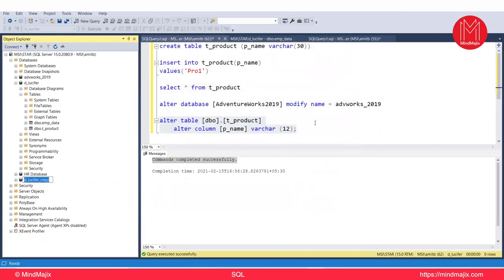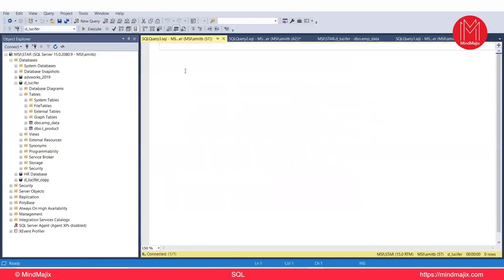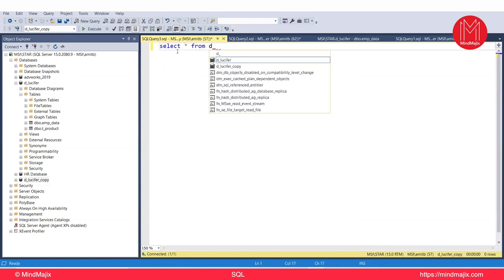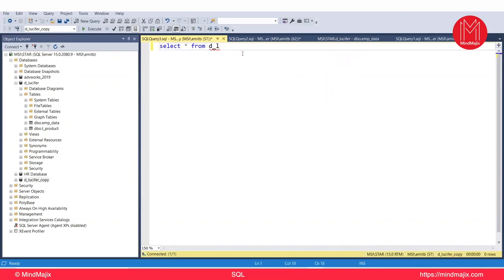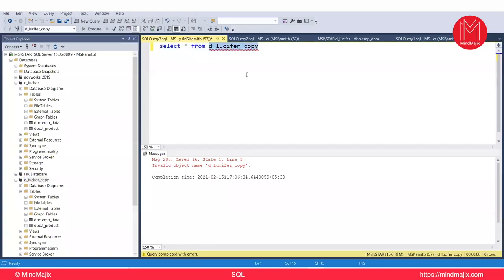Now if I write a small query over here, let me take a new query and select the copy database from here. And if I write a select statement as select star from D_Lucifer_copy, and if I execute it, okay, so I have to write select star from EMP data.